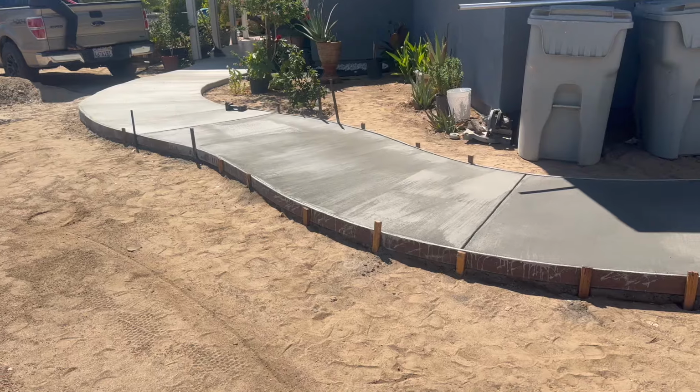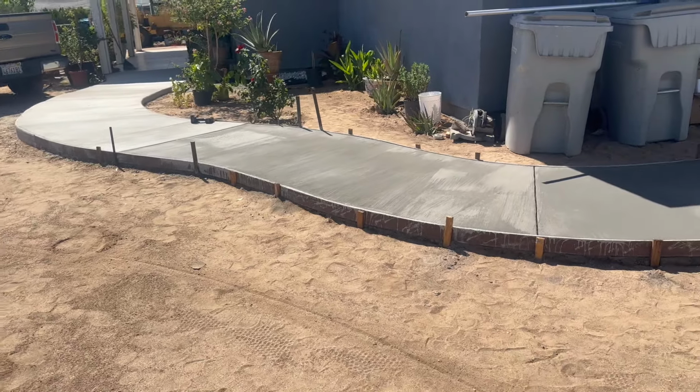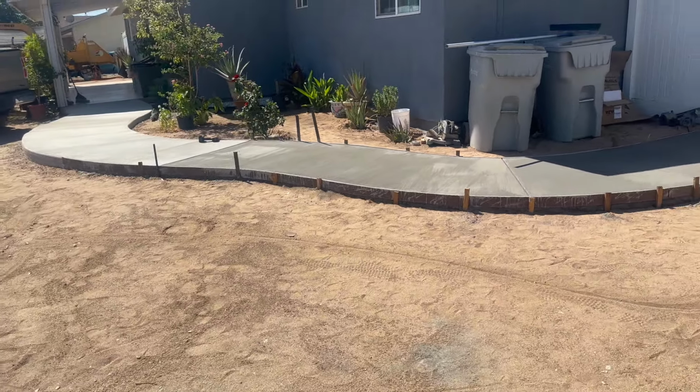You guys can see my dad's already working on something else, but make sure you stay tuned. Look at this, man. This thing looks beautiful.